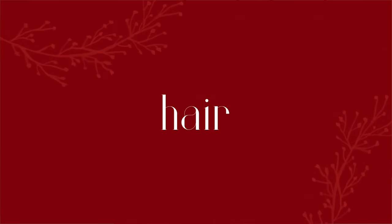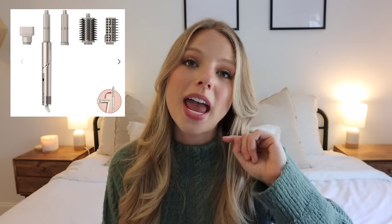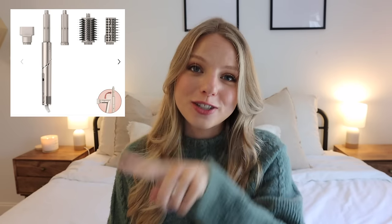The next category is beauty, starting with hair. The Dyson Airwrap is such a great gift — again, an insanely large splurge, but I did my hair with it today. It is so versatile; it has everything you need all in one and it's proven to be worth the investment. If you're looking for a better-priced option, the Shark is a great alternative. I also have the Shark and really love it — they just came out with a ton of new colors and new attachments.